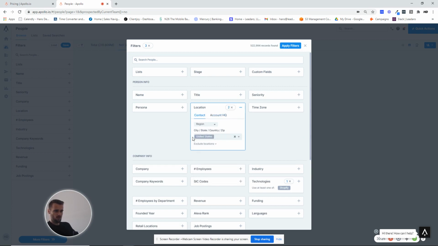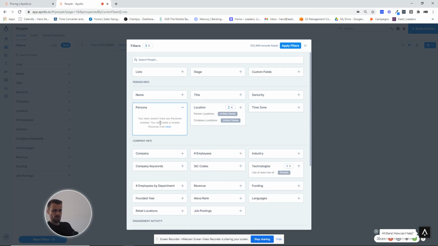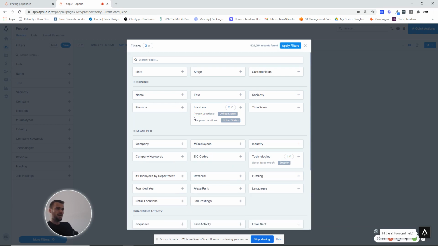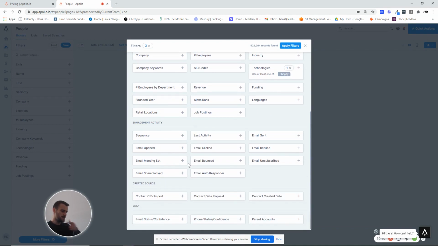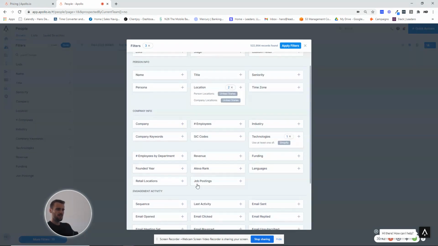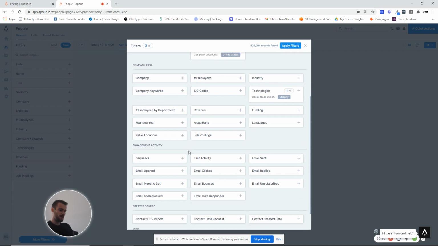So there's the contact location and the account location. Those are two different things. Just here, remember how we touched on that persona earlier? You can just have your persona right here. Basically, these are the same filters that you would see on LinkedIn Sales Navigator, just a little bit more advanced. So their filters are super interesting, and really make them, in my opinion, the better tool to use for finding data.